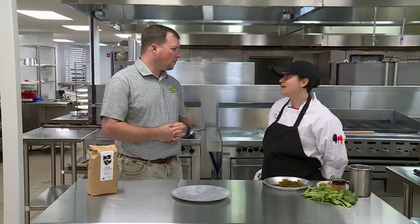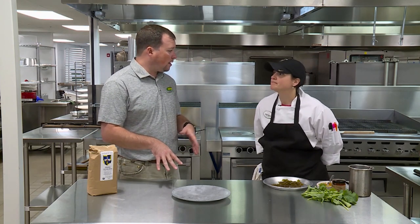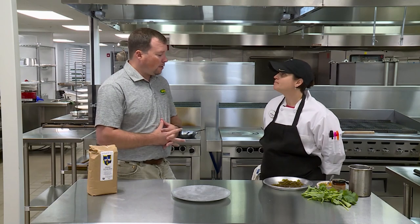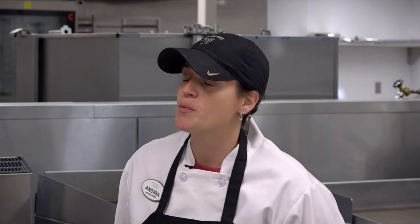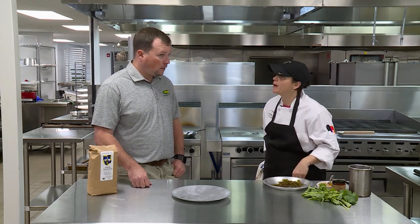We have buffalo fried cauliflower and an array of different coleslaws with all the cabbage. And of course the huge trend now is kale, so lots of kale salad. And you've got kale here today. The dish we're going to prepare today uses quail. We're going to do a pan-fried quail with a little bit of McEwen and Sons grits — we use their grits for every dish. We have blue cornmeal grits for weddings, and for our shrimp and grits we use their grits as well. We'll be doing a creamy yellow grit on the dish, using some of our garden kale for a little crispy fried kale garnish, and our farm fresh honey — because we have our own bees on property and jar and label our own honey for resale.